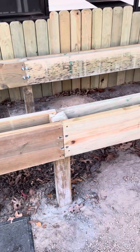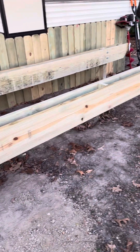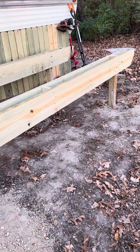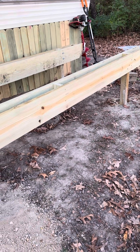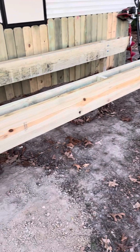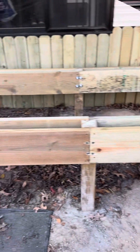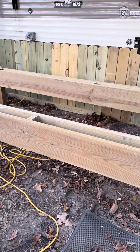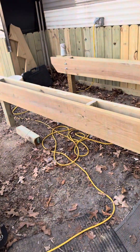All the deck boards are going to be cut at different lengths because I really like that look on a deck. It's more screws but it's well worth it. When you use really long boards they get so crooked — and I remember somebody saying you can't get a straight two-by-four anymore. Oh my god, you've never been able to get a straight two-by-four, ever. That's a fact.